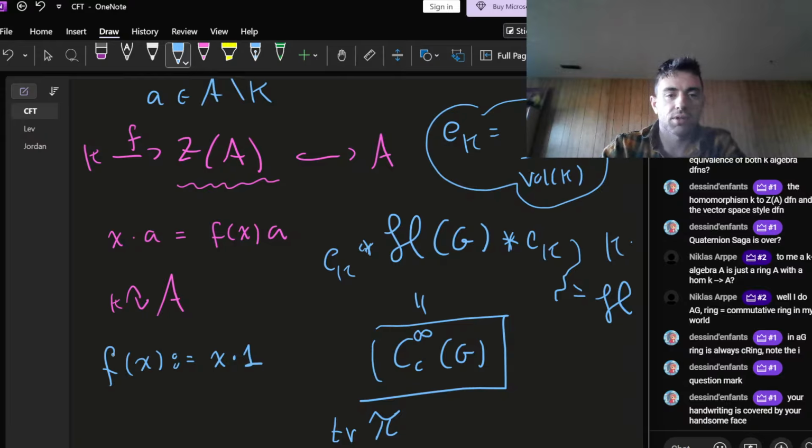Why would the locally constant, compactly supported smooth functions on G be non-commutative? That is a commutative ring by pointwise multiplication. But we are not using pointwise multiplication. We're using convolution. So our product is phi convolved with psi, which is the integral over G, I always get which side the inverses go on wrong, but something like this, roughly.